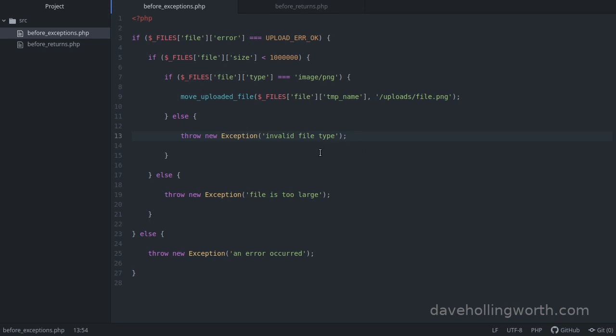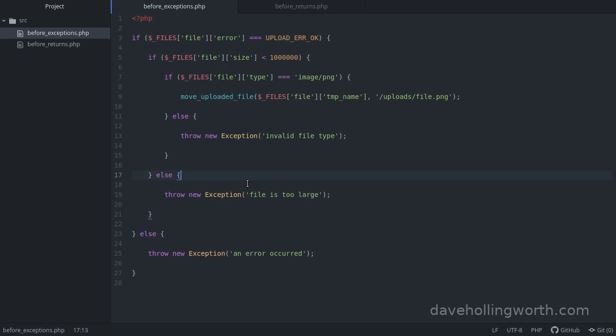The problem with this code is that it's difficult to follow. At first glance, you can't see what condition causes which exception to be thrown. Which if statement is this else attached to? Excessive nesting of conditionals like this is known as arrow code, as the shape of the indented code forms an arrow shape. This makes it easy to spot in your code.